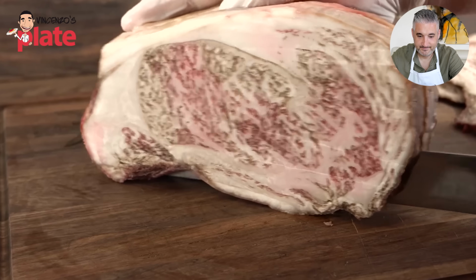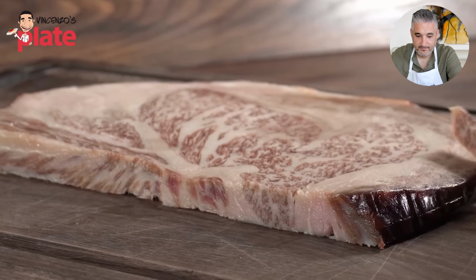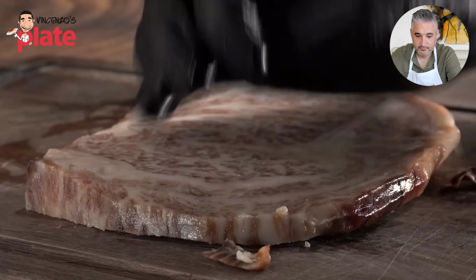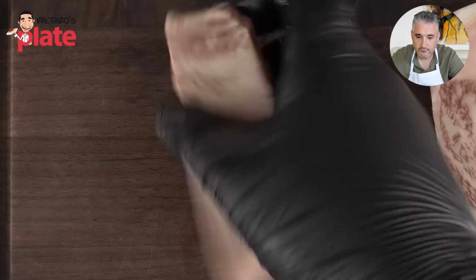One of the most important things whenever you dry aging anything is to make sure you remove the outer crust. And as I do so, I try to minimize as much as I could. Yeah, of course, you don't want to waste that, just a little bit. This steak is not only expensive, but also extremely delicious.